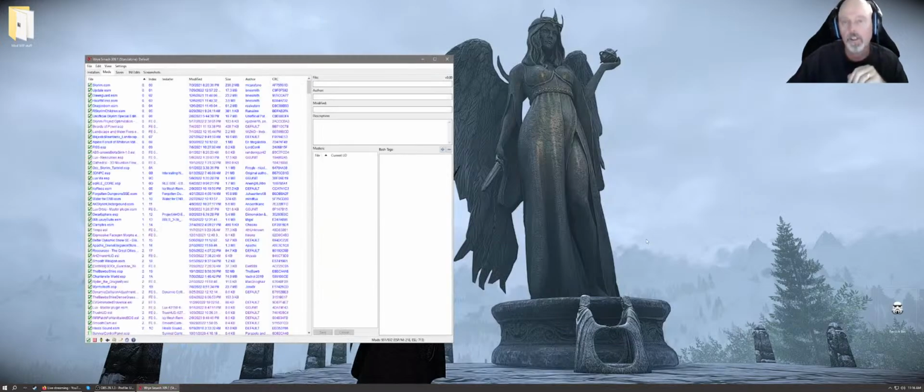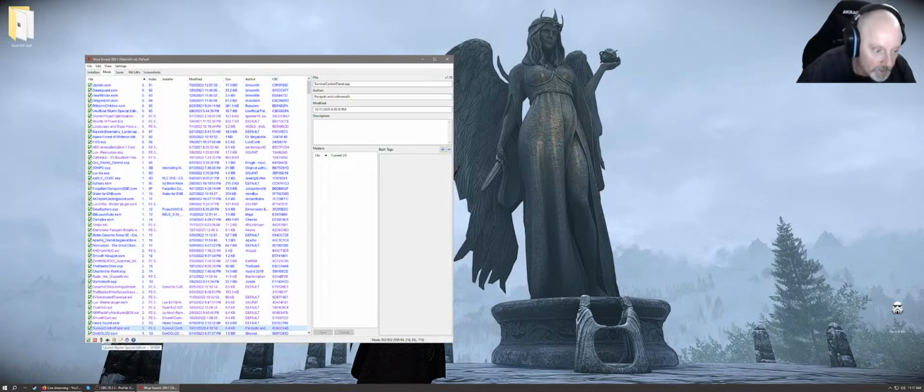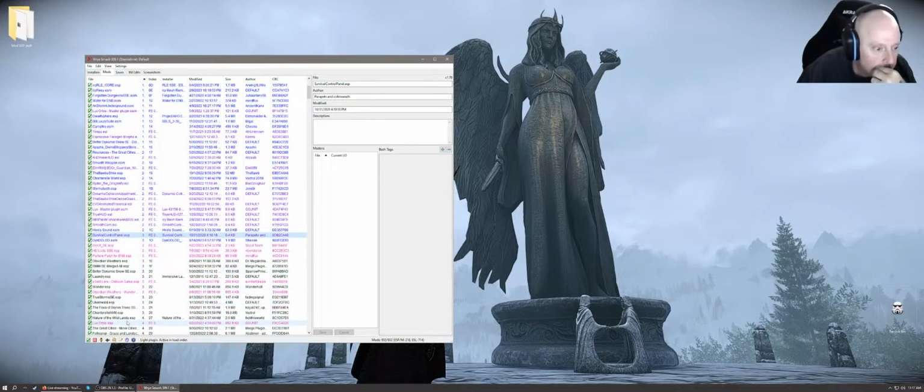We'll open Rybash. It will tell me down at the bottom, I have 931 active out of 932. So what do I not have active? Survival control panel. Hey, we need to turn that on. So now I have 932 out of 932. I have 218 ESPs and ESMs, and I have 714 ESL files. So that's what I'm running right now as far as ESPs and ESLs.